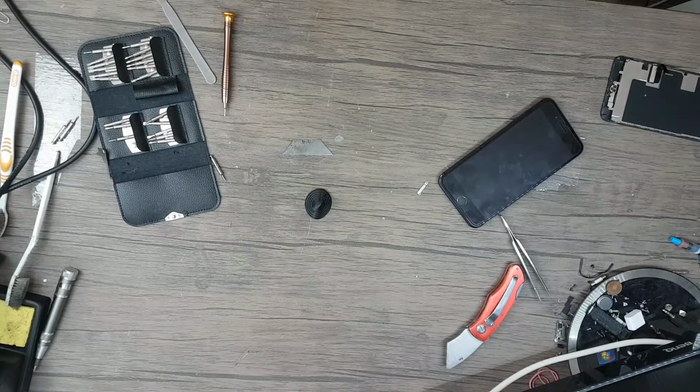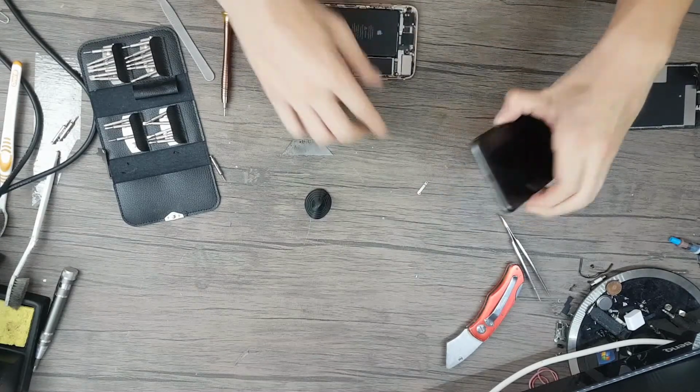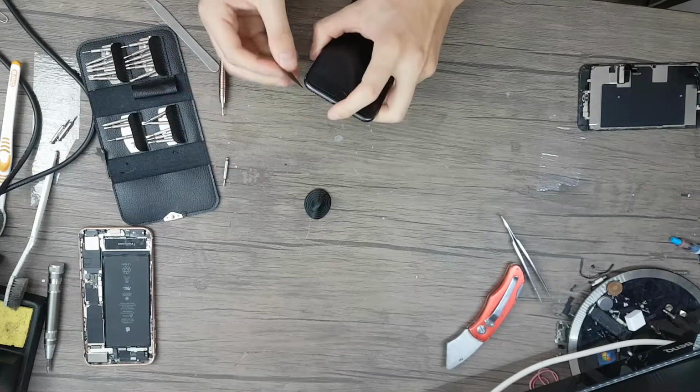Looks like there was some sort of glue around the edge of the display. There's a lot of dust inside. But other than that, this looks very neat. Okay, let's put this device aside and try to pry the other device open.